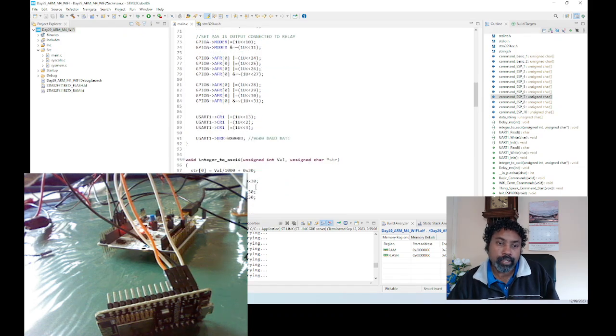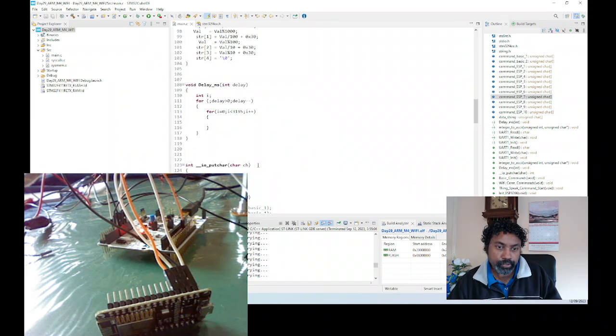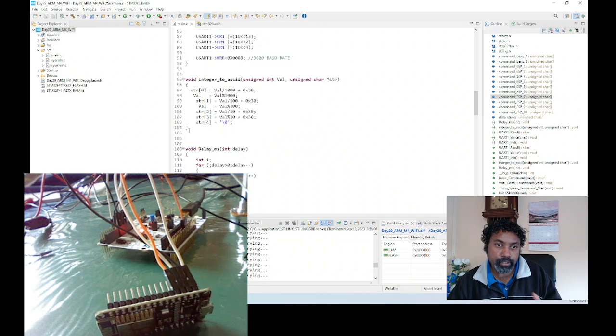Then you got to write another function, we have written integer to ASCII. This is the function that you can learn yourself, and you can implement it like this. So as you know, you need to first write the string of 0 with 4 characters, and then string of 1 will be 3 characters, then string of 2 will be 2 characters, and the string 3 will be the last character.